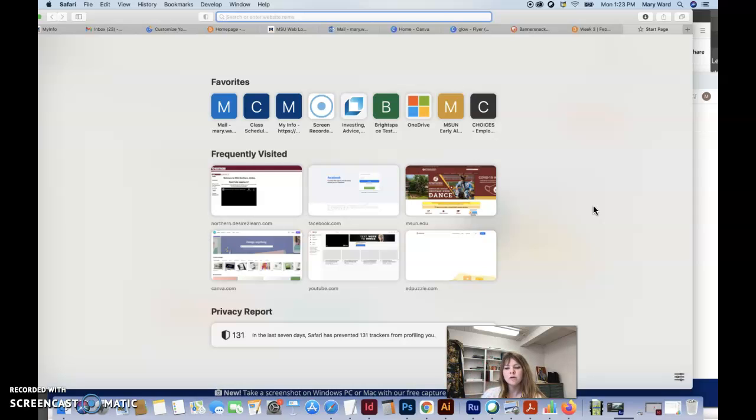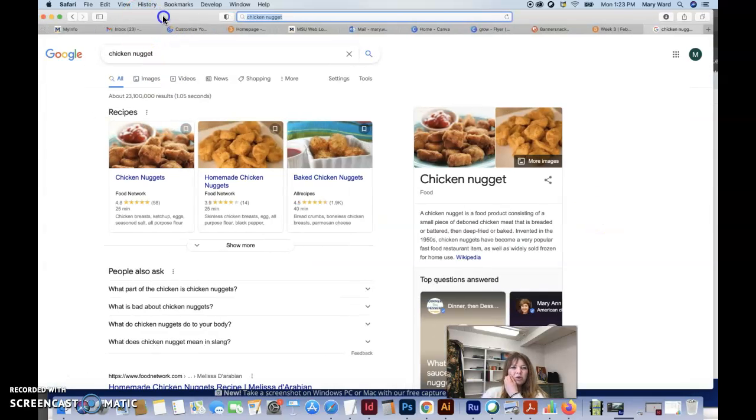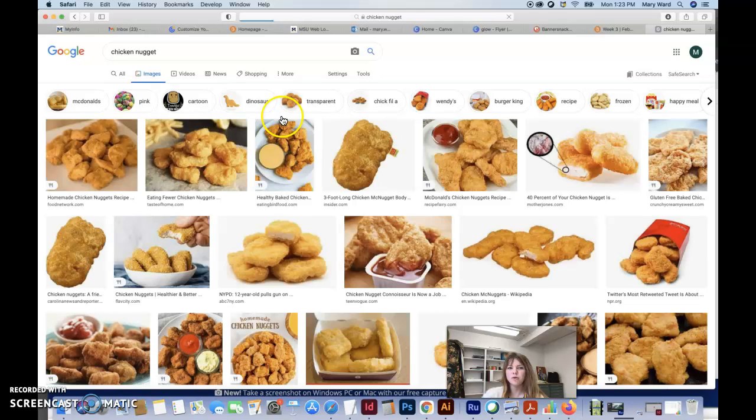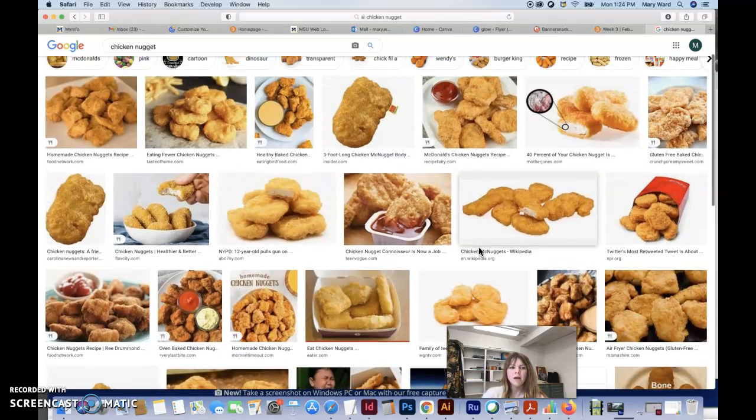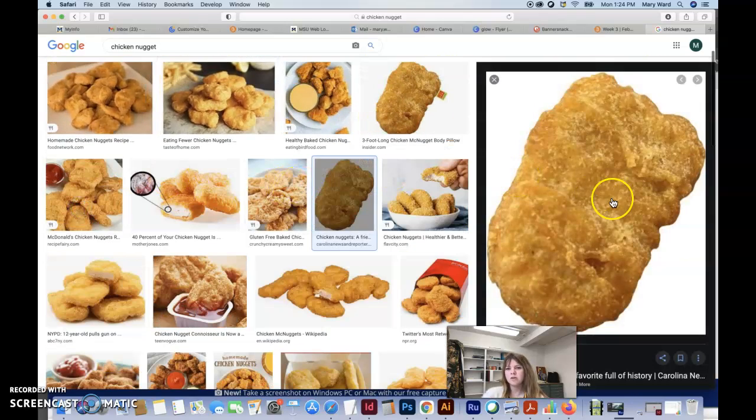I used a cheeseburger in the video, but you can use whatever you want. One of my students used a chicken nugget last time. You can use food, you can use a product, you can use a logo if you want. But just find something with a white background that's going to be easy. And maybe just a singular object such as this. Something singular that will replace a head relatively easily.